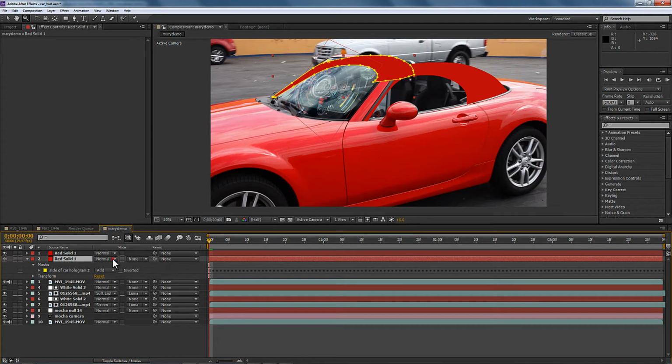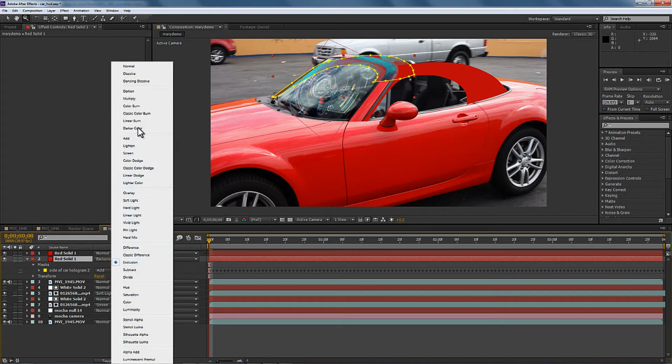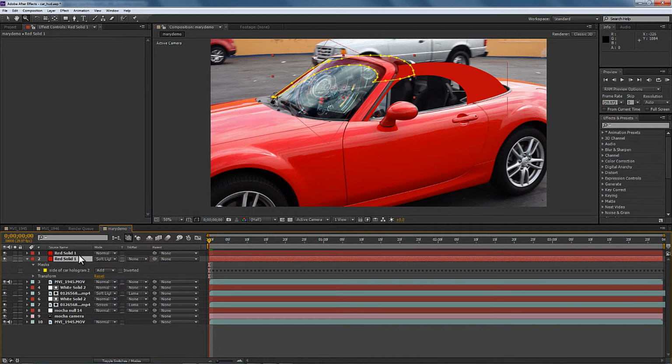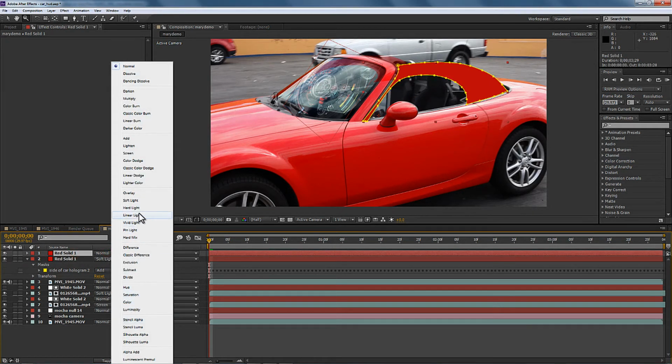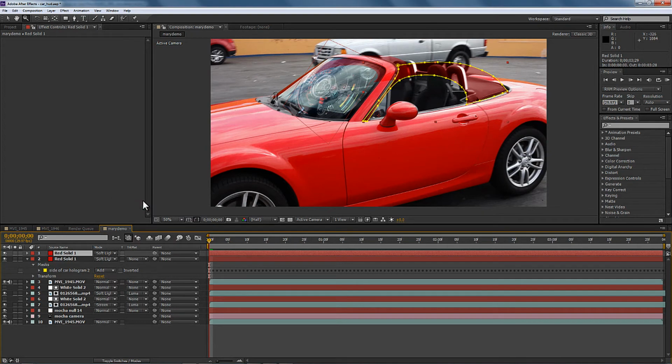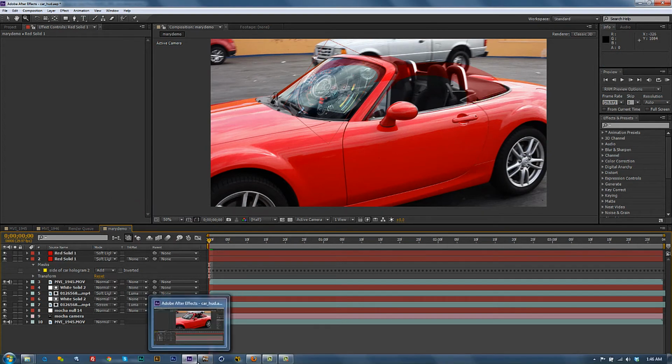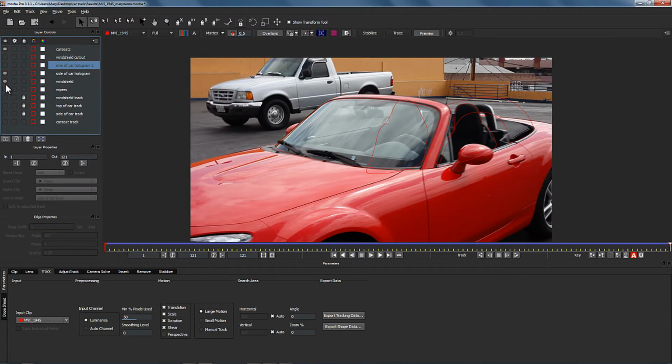Alright, now here is the more difficult part. What we're going to have to do is remove these back sections to make it look like it's part of the background. We're going to set this to soft light, like I like to do when I'm doing holograms, okay? And we're going to import our other shapes in order to cut out from this back wall here.